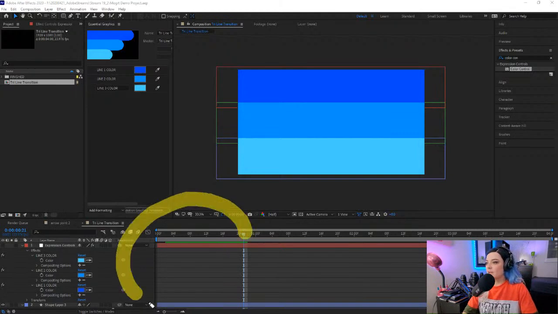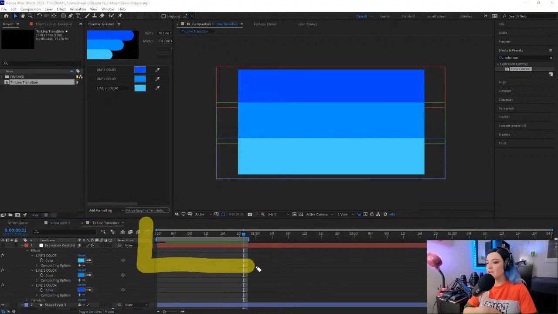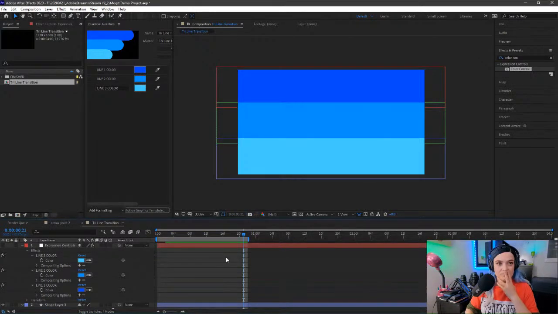So now we're going to trim our work area to just this section by pressing N, which stands for end. So our work area is trimmed here, and we're going to right click in the area of our work area. The last thing I showed you was how to trim that work area by pressing N for end.